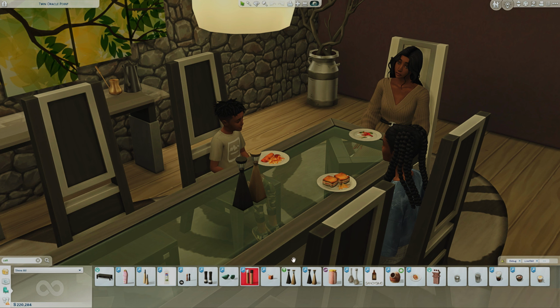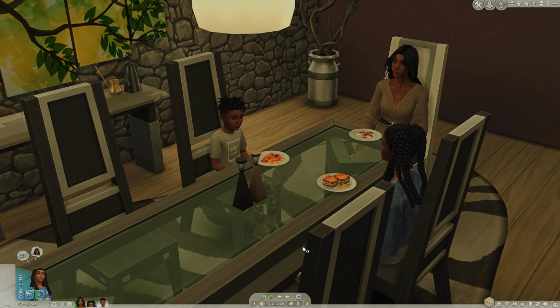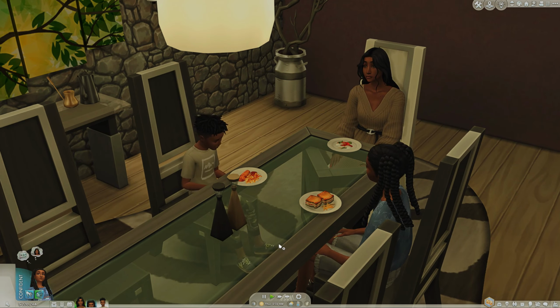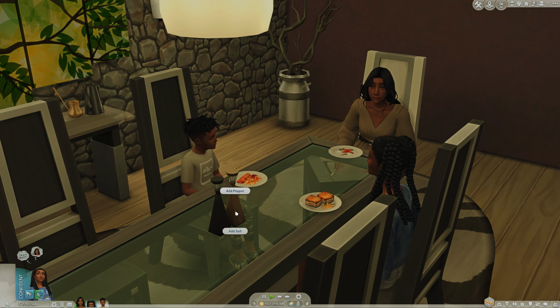And what this does is you'll be able to add salt or pepper to your Sims dishes, and they do have their own animations and little buff moodlets depending on what you add. So you will get moodlets that will be either peppery or salty dishes, or you'll get one that says tasty dish depending on how much salt or pepper you added to your Sims plates.